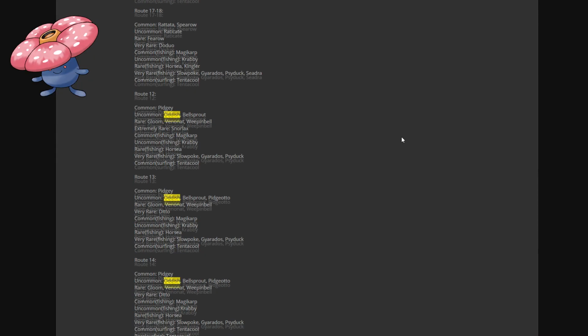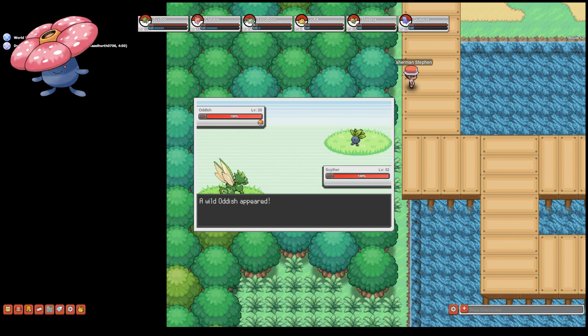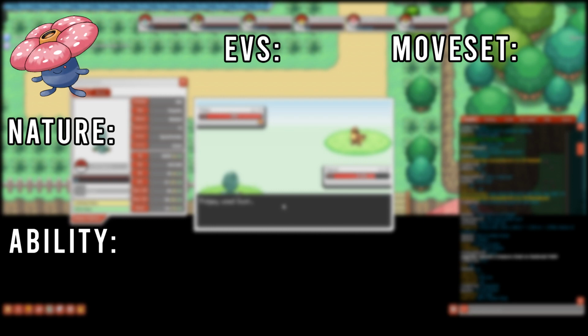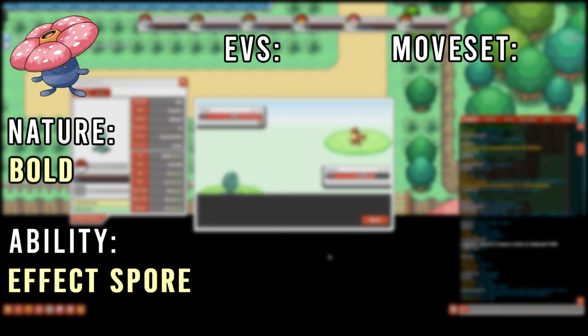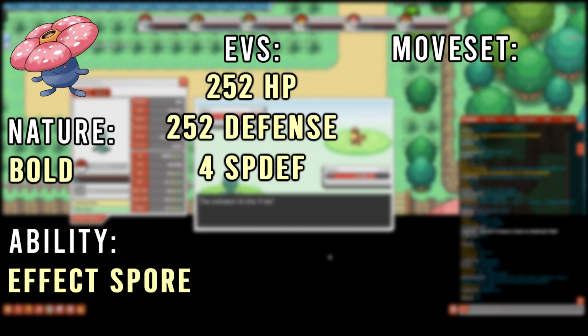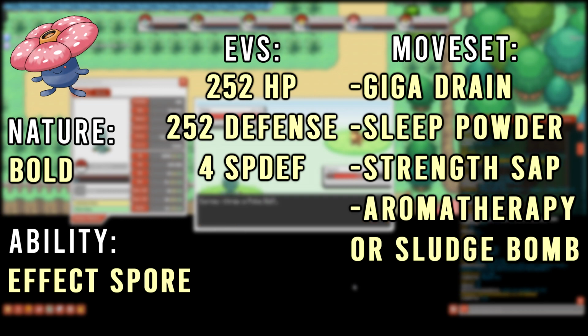Now you can find an Oddish pretty much anywhere in Kanto, but I like to hunt in Route 12 just because it's closest to Vermilion City. I like my Vileplume to be Bold Nature with Effect Spore ability. It's going to be EV trained in HP and Defense. The moveset being Giga Drain, Sleep Powder, Strength Sap, and either Aromatherapy or Sludge Bomb.